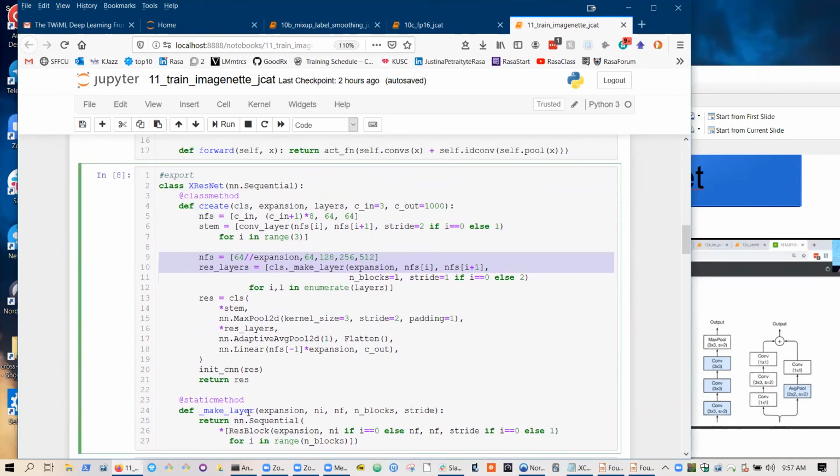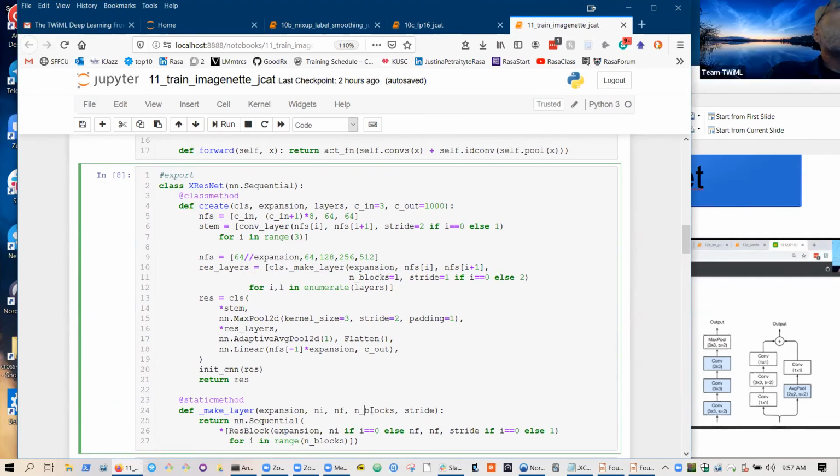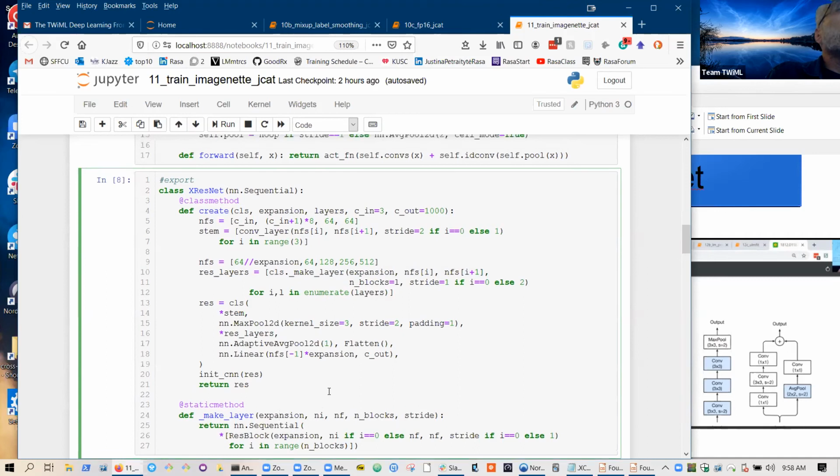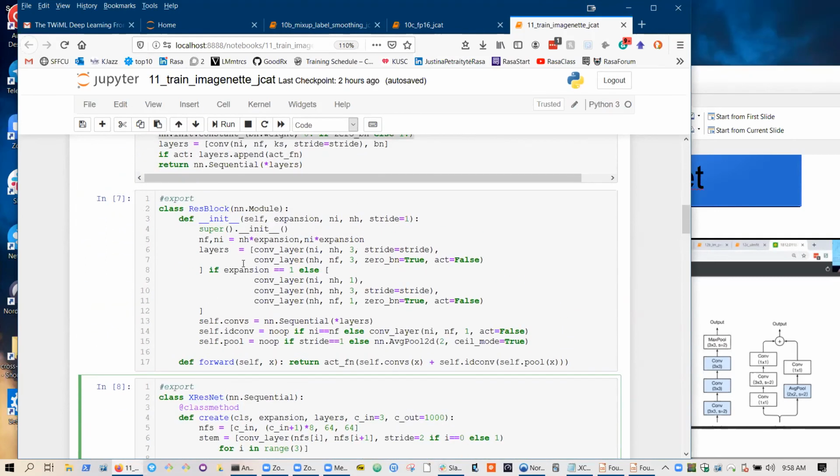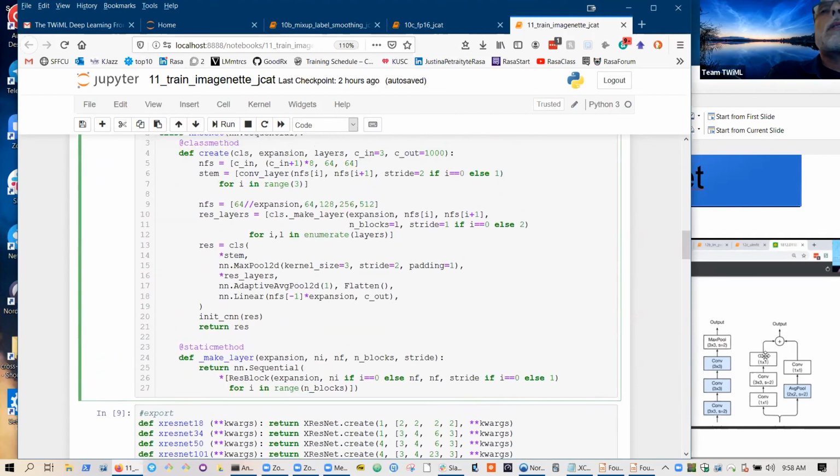Yep. Okay, great. So there's the make layer function, and it takes in an input and an output size, the number of blocks that you want to make, and its stride, and also the expansion number, and it returns a network consisting of all the blocks. It builds a series of res blocks. Sorry, I'm going to go up for a second. Res block is the upper one, the one we went through already. It's this one. Right. So we're building a bunch of res blocks.